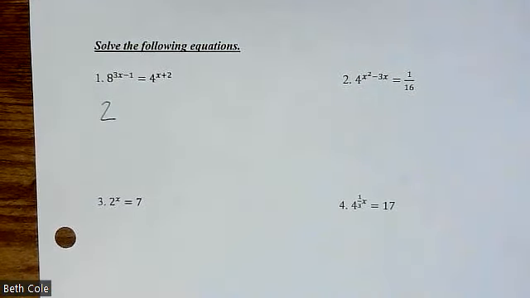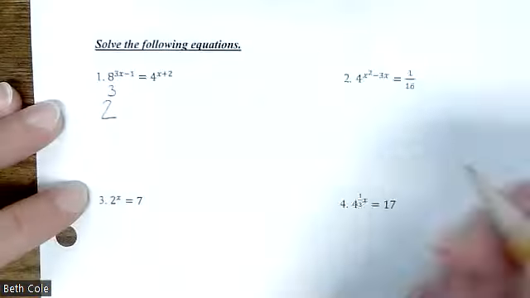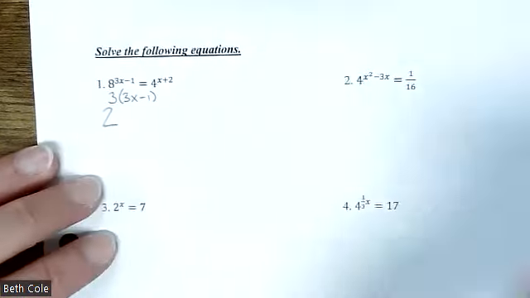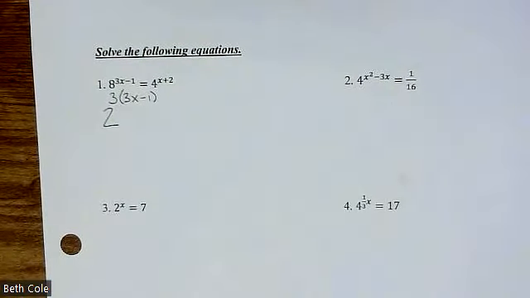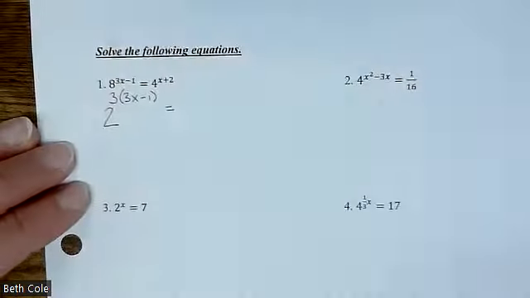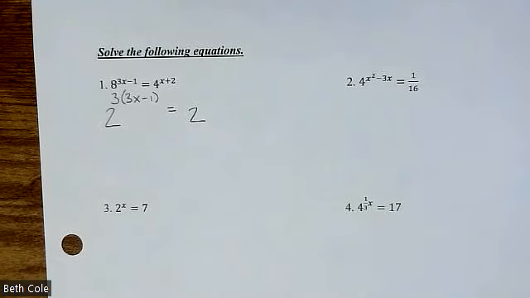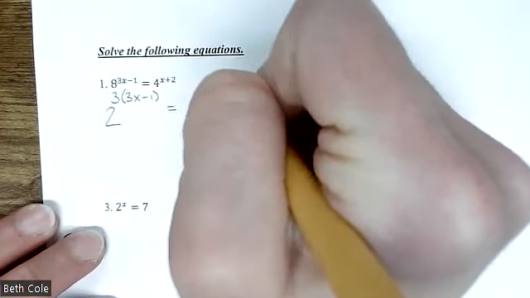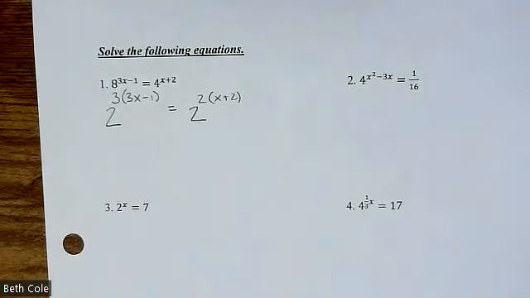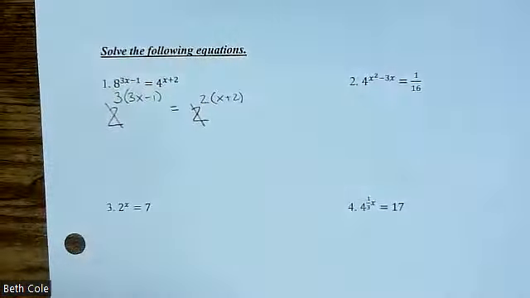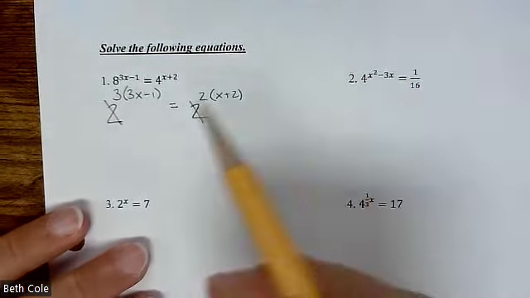Now 2, think about your Quizlet that we play. 2 to what power will give you 8? Good. And then you see that 3x plus 1? You want to give that a hug, and it's just there. Equals, and then I want this side to also be a 2. That's the whole point. 2 to what power gives you 4? 2. And then that parentheses x plus 2 is just there. So do you see how they're both 2? That means those cancel. And now you're back to an Algebra 1 style problem.